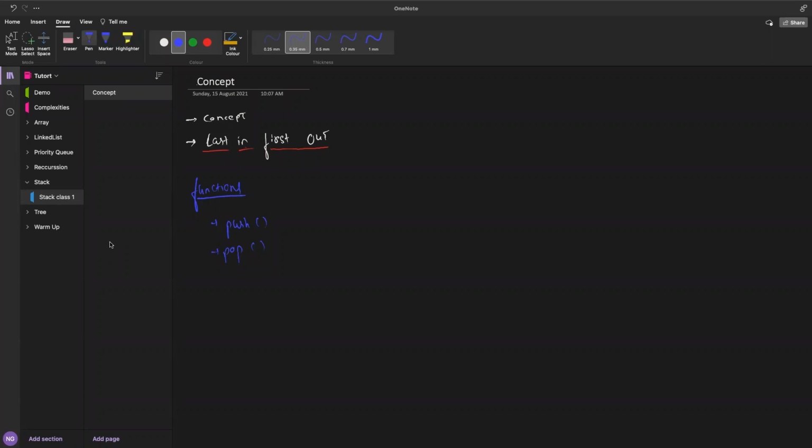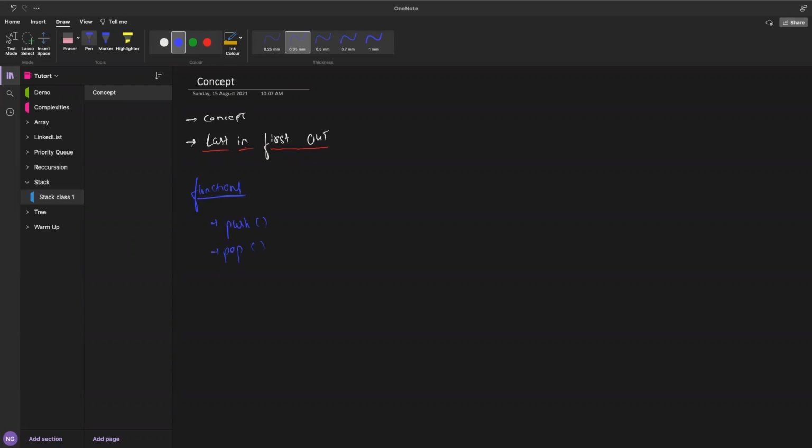Stack follows last in, first out. Whatever element you have put in last will be the first one to get processed. For example, in a real life analogy, you have a stack of plates at any function, wedding or somewhere. Whenever you put a stack of plates, the plate which was put on later is the first one to get out.